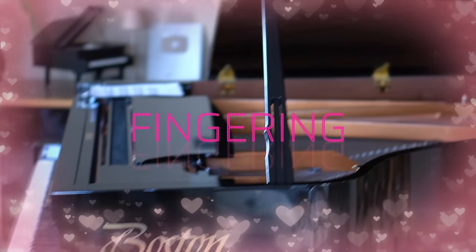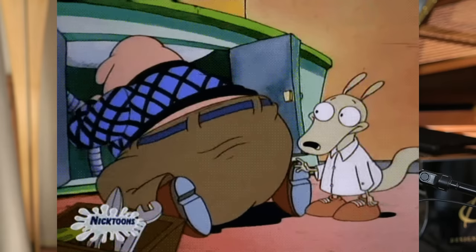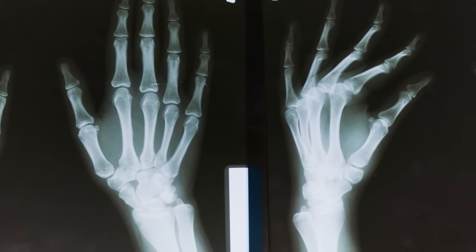Everything starts with a good fingering. I know every hand is different and very individual, but in the end the anatomical structure of each hand is the same — meaning each finger has different functions, and these functions are going to be the same on my hand as on your hand, so there is no excuse. This doesn't mean every fingering that works for me will work for you, but the structure of the fingering should be the same. I've already made a video breaking down all the different features of each finger — the good and the bad sides — so check that out if you're interested.